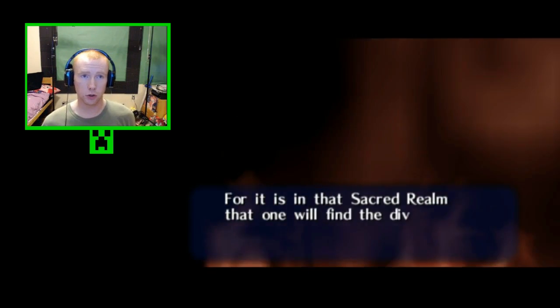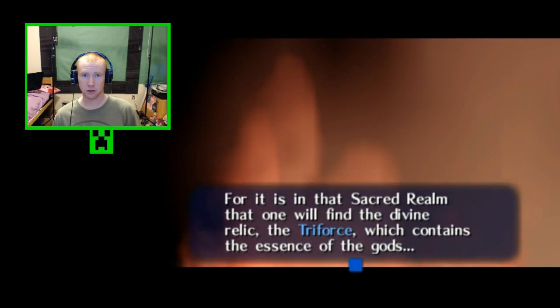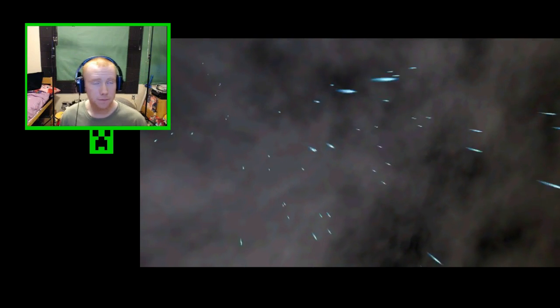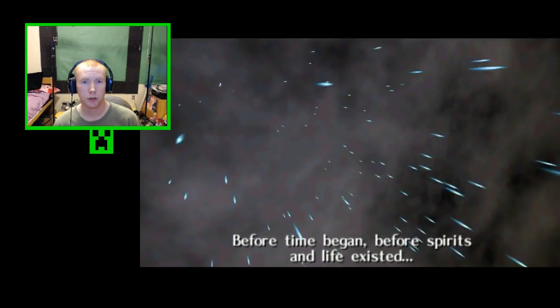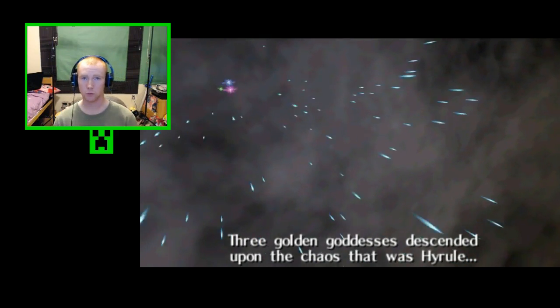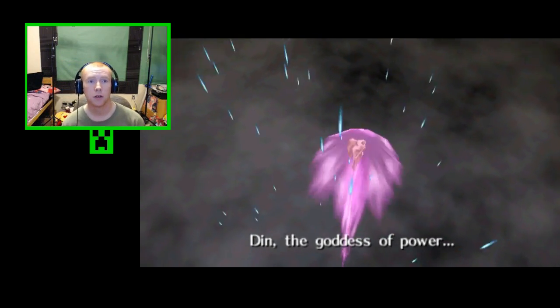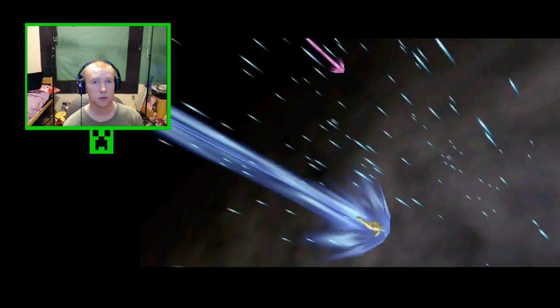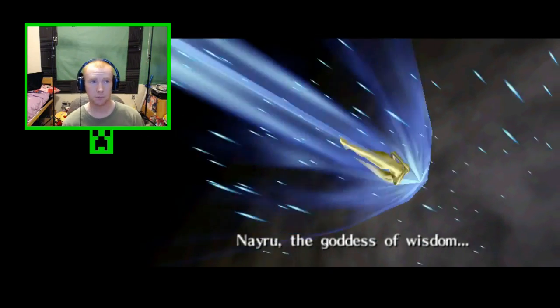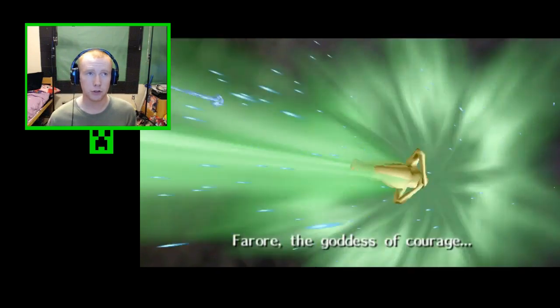This evil man carelessly uses his vile sorcerer's powers in search of the sacred realm that is connected to Hyrule. For it is in the sacred realm that one will find the divine relic, the Triforce, which contains the essence of the gods. Before time began, before spirits and life existed, the three olden goddesses descended upon the chaos of Hyrule. Din, the goddess of power. Nayru, the goddess of wisdom. And Farore, the goddess of courage.